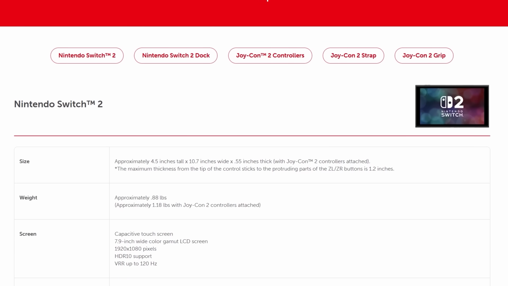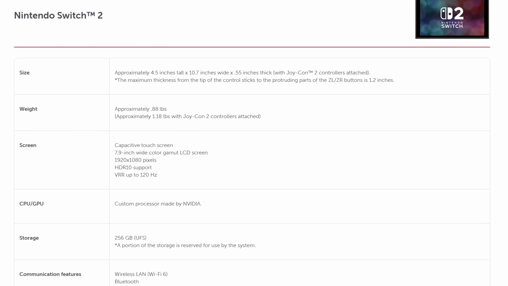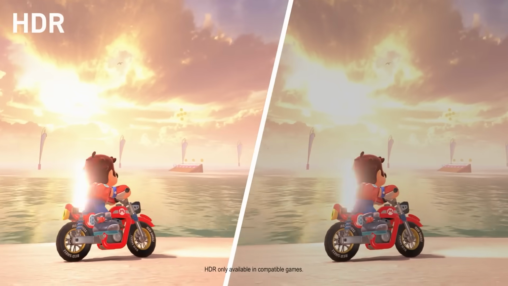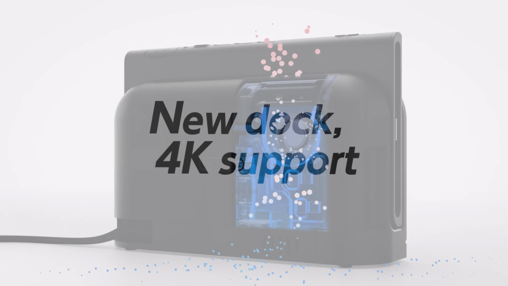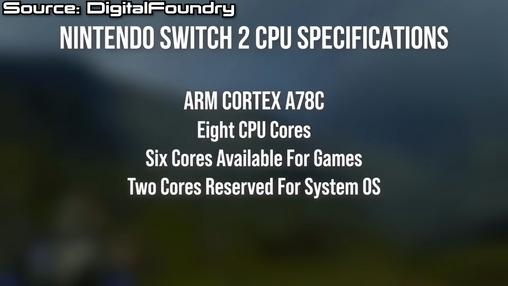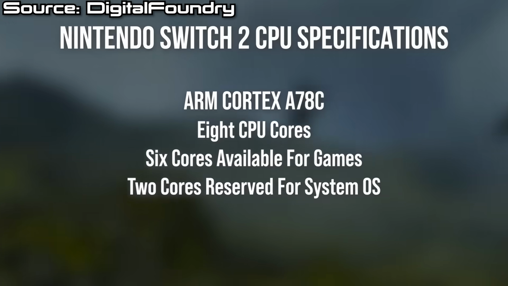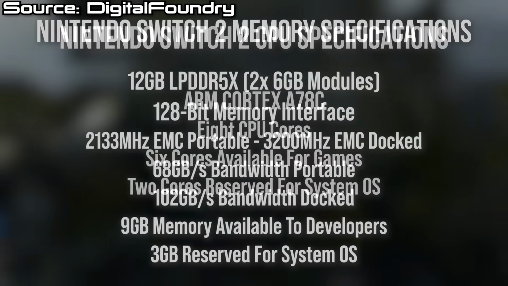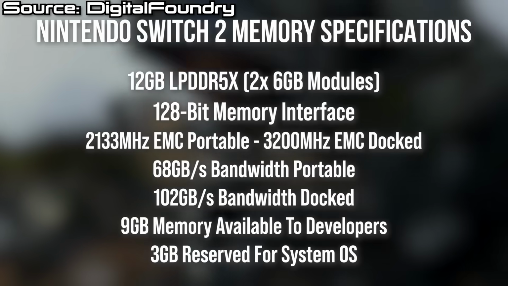First, the official tech specs listed on Nintendo's website, which typically don't give us much. The CPU and GPU are simply listed as a custom processor made by Nvidia. Fortunately, Digital Foundry came out with a video detailing the confirmed specs of the Switch 2, getting down to the nitty-gritty of that custom Nvidia processor. The CPU is an ARM Cortex-A78C with 8 CPU cores, 6 available for games and 2 reserved for the system OS. Then there are the 12GB of RAM, 3GB reserved for the OS, which leaves 9GB for games.